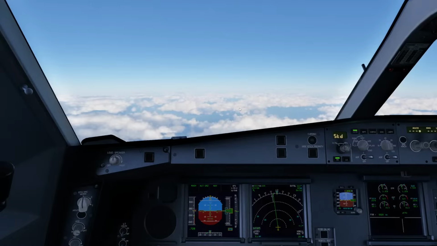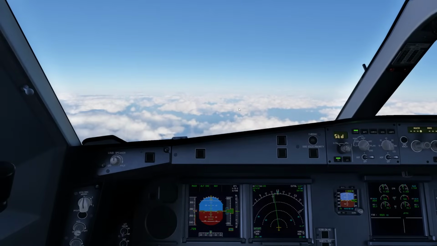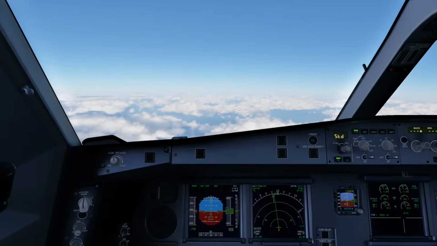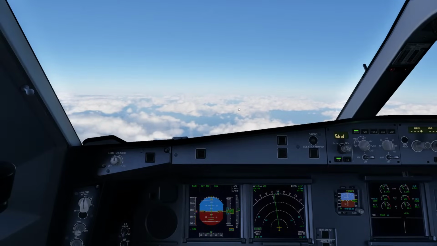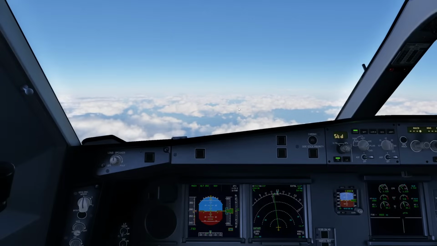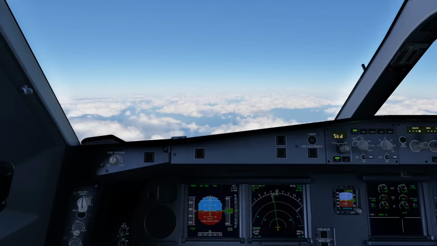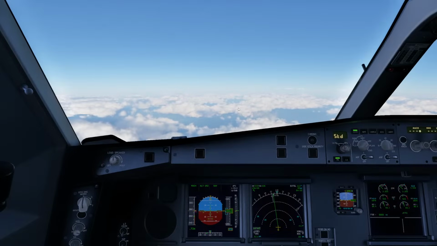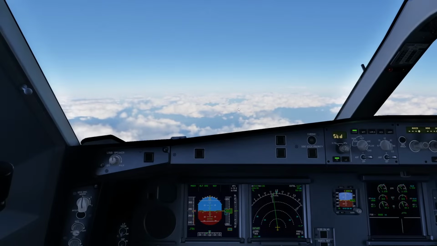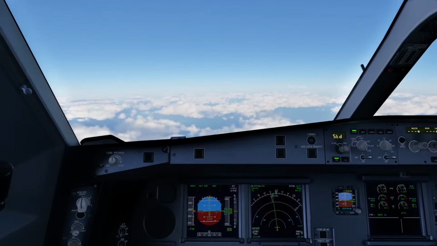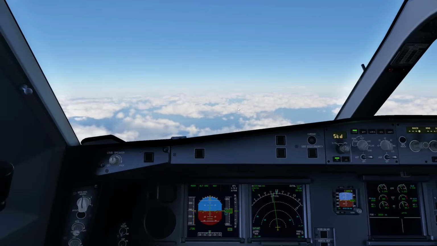Well, we've got something to be very excited about, ladies and gents. And I think by the time this version of X-Plane reaches the public release, we're going to have a very high fidelity flight sim by Laminar Research that is going to draw me even more towards X-Plane.